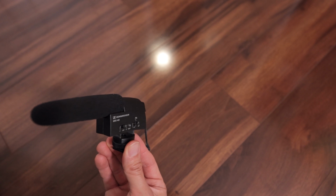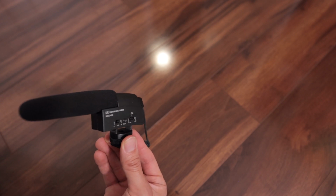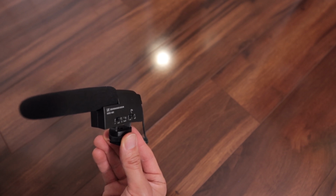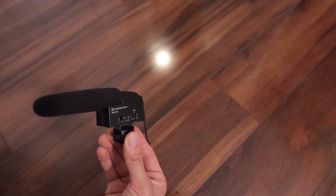So this is how long it lasts. This is just proof that these kinds of mics, if you take care of them long enough, can last a decade and still function right. I don't use this very much.